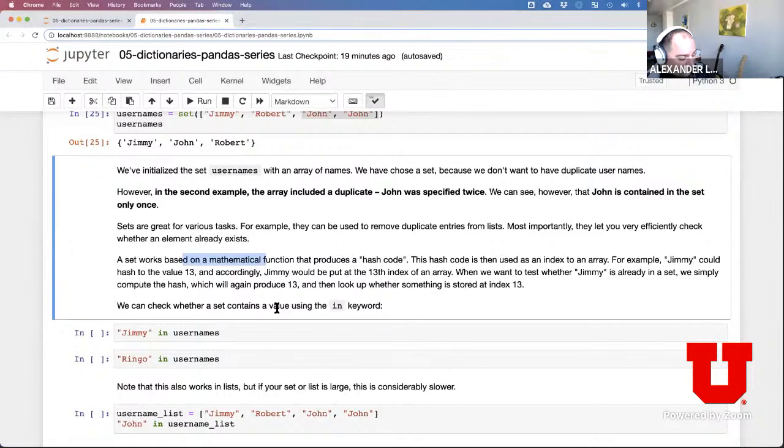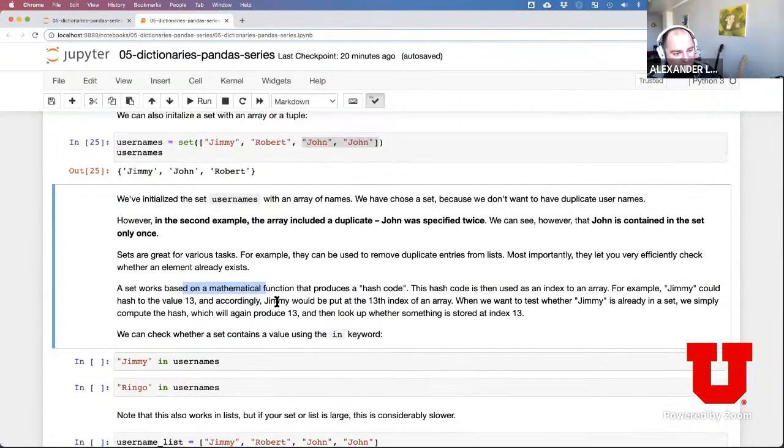So maybe it's useful to think a little bit about how this works, because we'll later use this for hash tables. The one thing that is cool about sets is that it is very efficient to check whether an element is in a set. If I have a very, very large set, it is extremely efficient to check whether, let's say, a particular username is in that set of usernames.